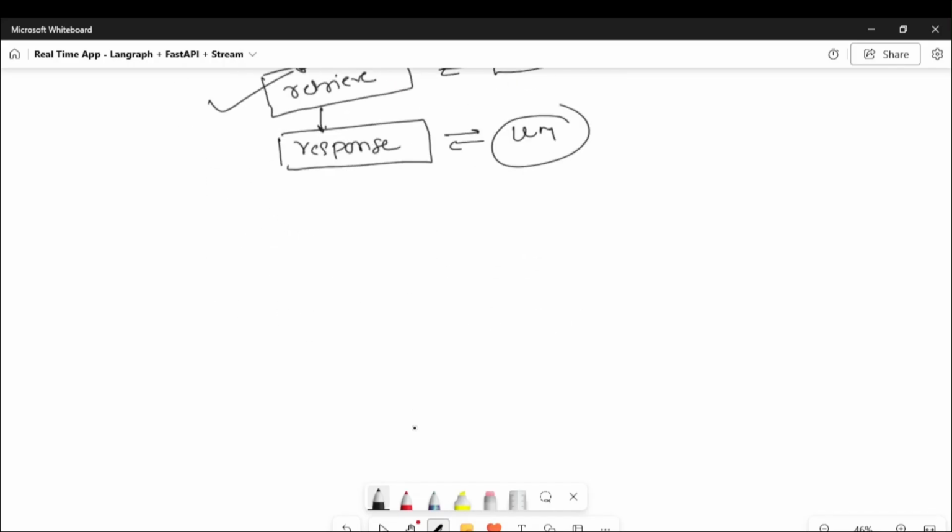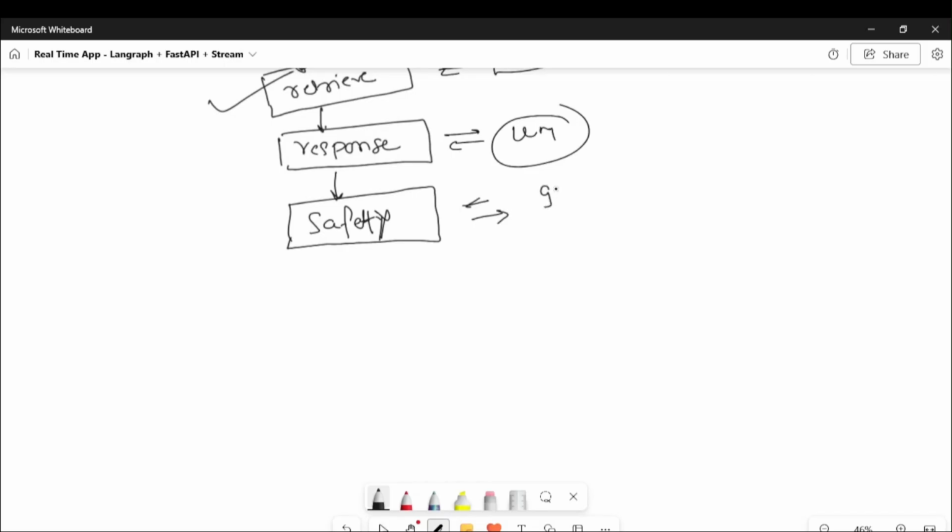Now, once the response is done, we check whether the response is related to the business, or maybe a response that we do not want the user to get. There are a few keywords we want to restrict, so the LLM should not respond to them.